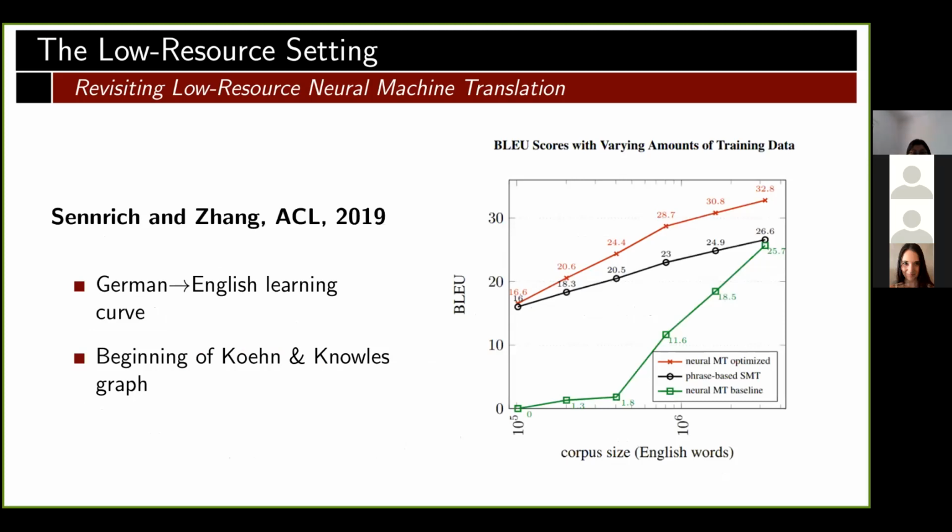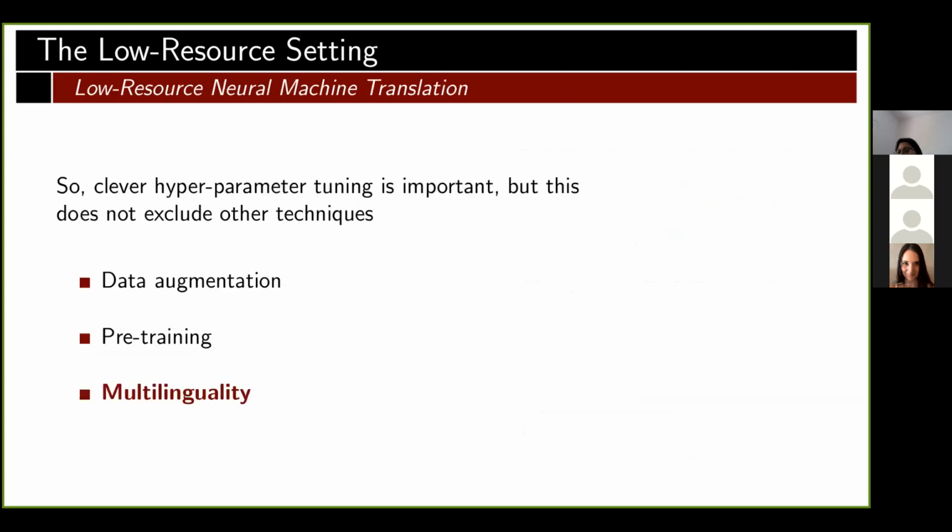So, lesson learned here. Neural machine translation can still be used for low resource machine translation, even if you don't have much data. So what you need to do is work more than in the high resource setting. You need to really do some hyperparameter tuning and look for the best way to optimize your system. And this is important as this is a machine learning problem, so this is something that you should be doing always. But of course, doing this does not exclude all the other techniques that can be applied to neural machine translation.